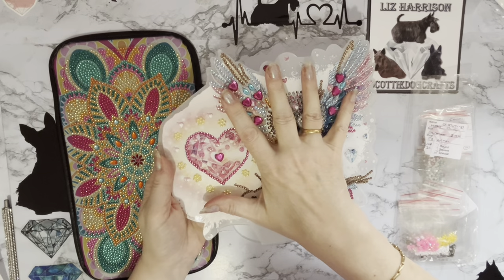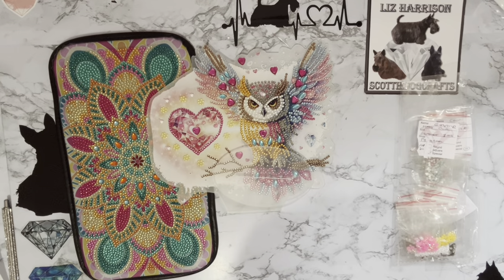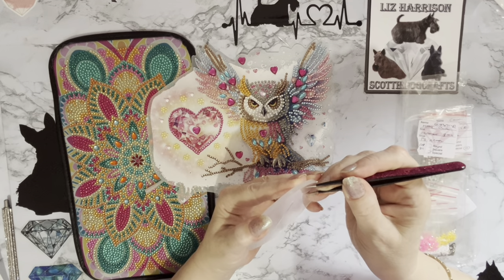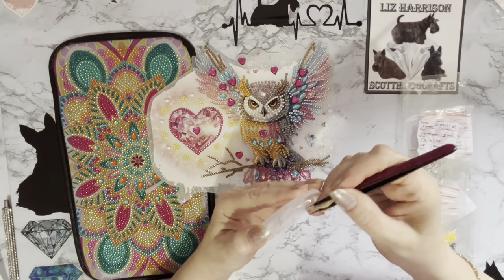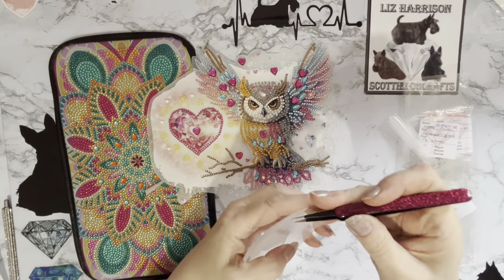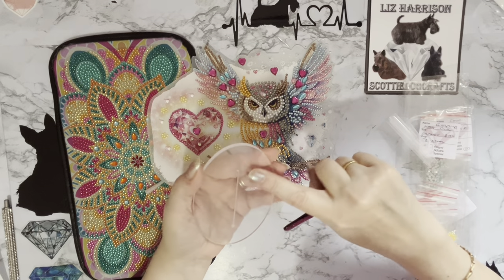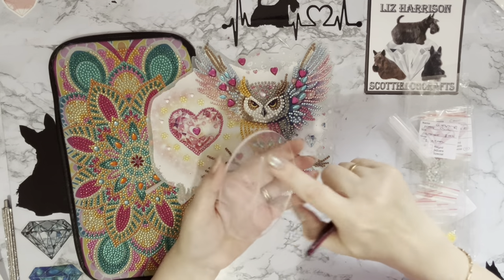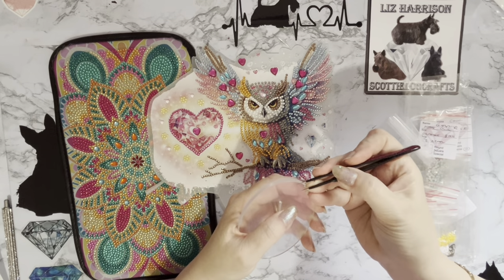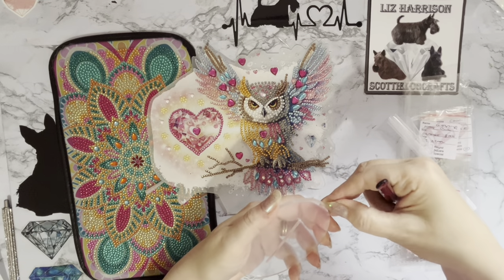It's a lovely big size — I've got big hands but this is a really good one. It's got a lovely thick base too. Let me just grab my tweezers and get these cover sheets off so we can see it properly. If you ever feel your piece of acrylic and think 'has it got a cover sheet or not' — if it feels slightly rough, then it has got a cover sheet on, because your acrylic will always be completely smooth with no texture at all.